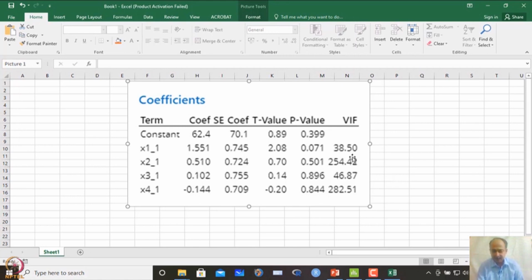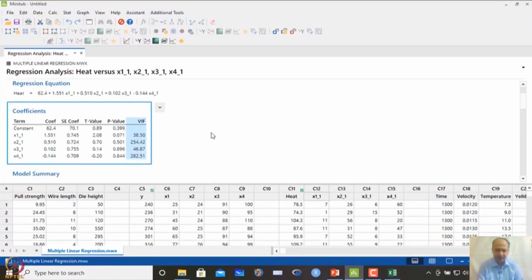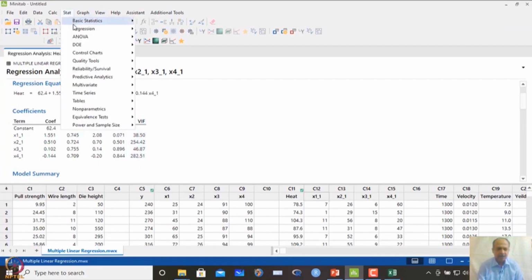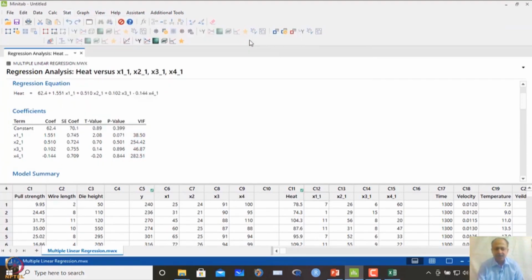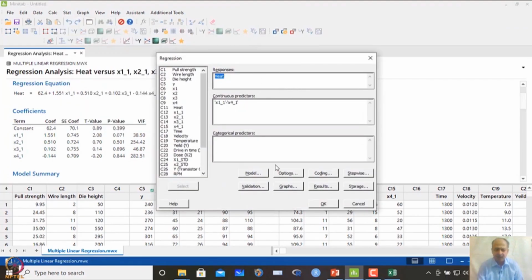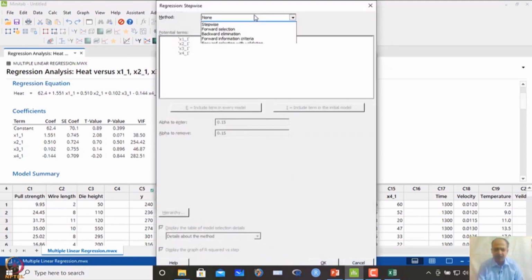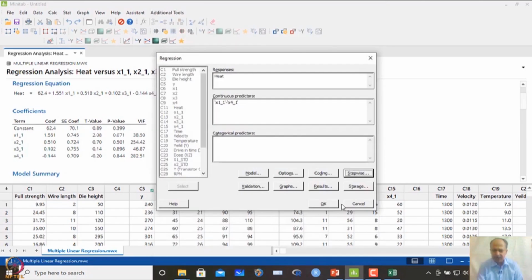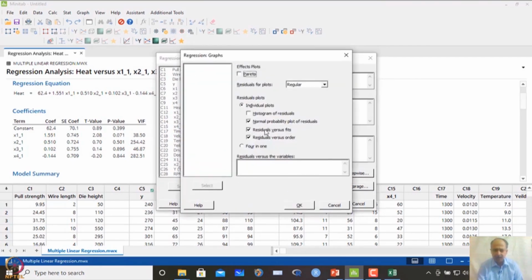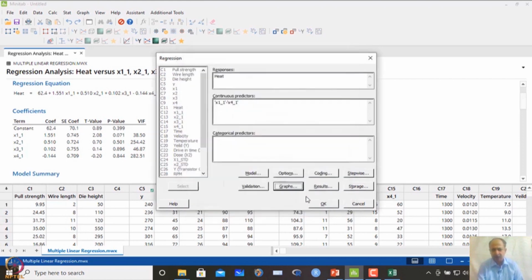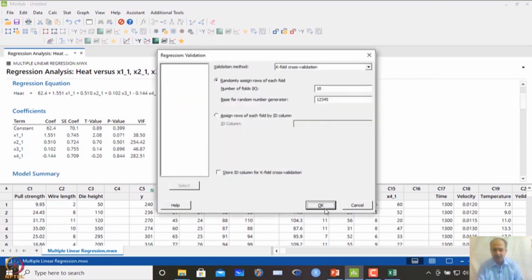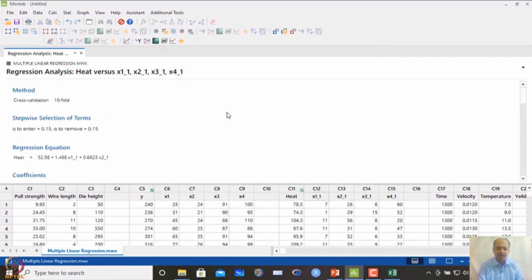Okay. So, this is the problem, variation inflation factor, and in this case the option that we have is to go for stepwise regression. So, what we will do is fit regression model over here. This is x1 to x4. In this case I will use stepwise regression, and let us see how it works. Storage of the residual is already there, and I click on graphs. We can see residual versus fit and normal probability plot after doing stepwise regression, with tenfold cross validation, and I click OK.